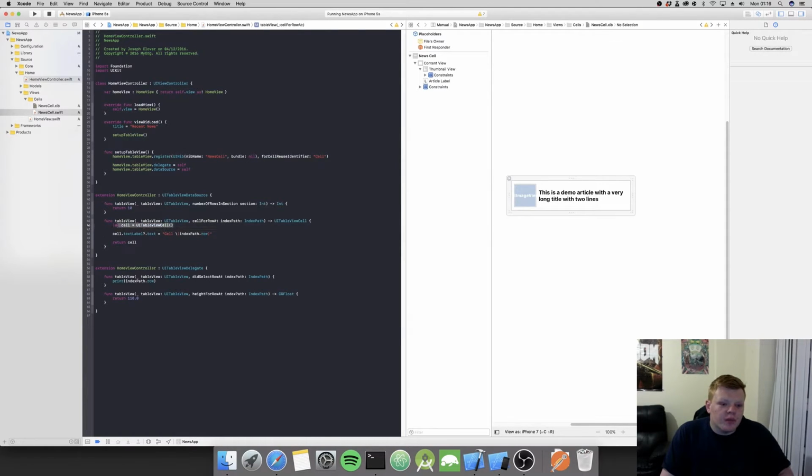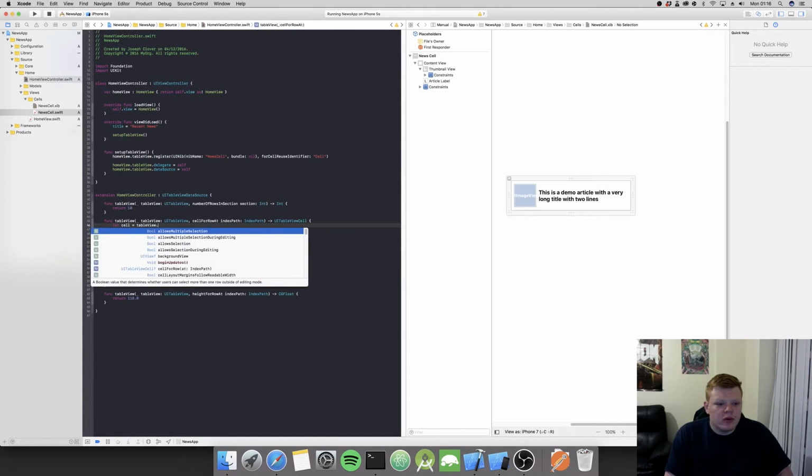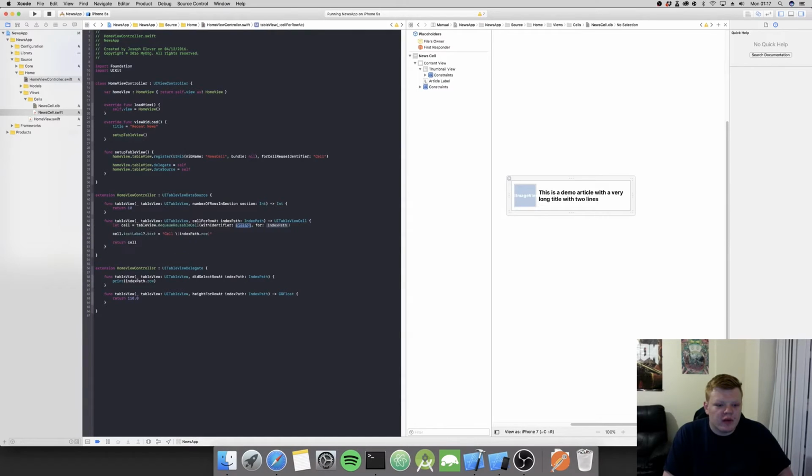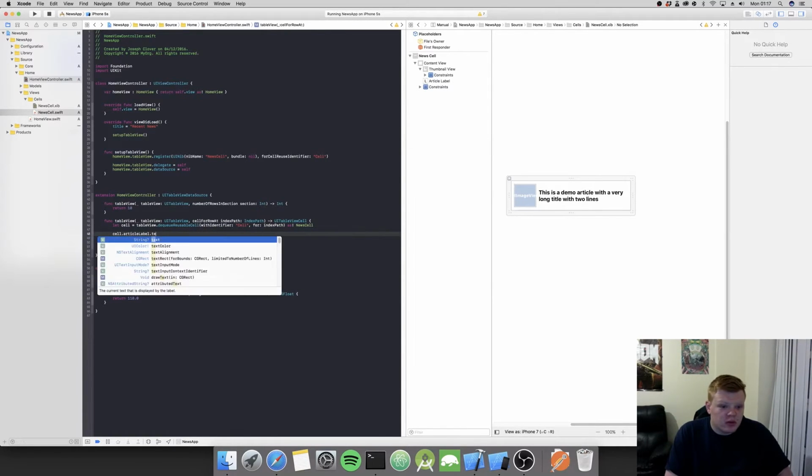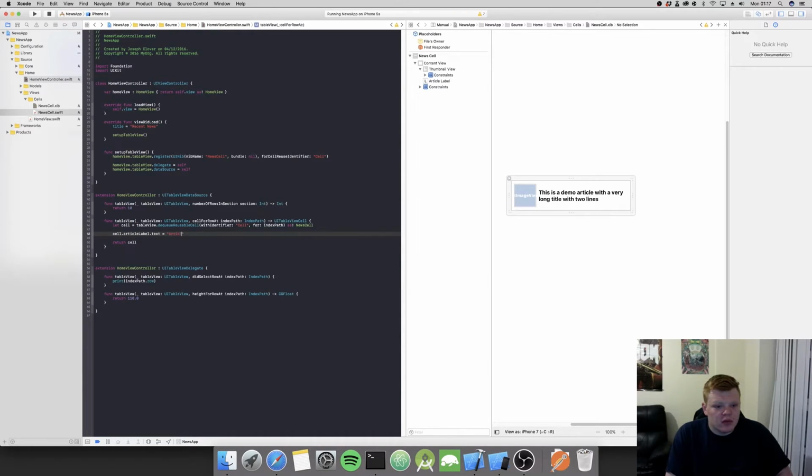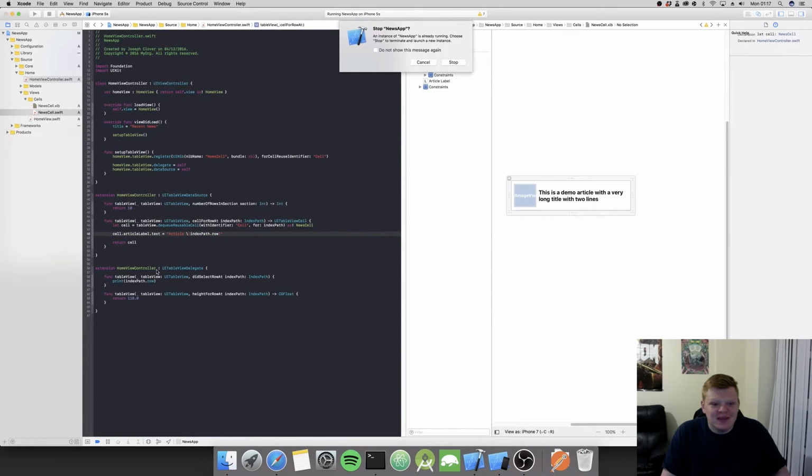You'll need it if you do the following code, which is: let cell equals tableView.dequeueReusableCell with identifier cell, for indexPath, as NewsCell, I believe, and articleLabel.text equals article, indexPath.row. All right, so hopefully this will work. I'm not entirely sure if it will.